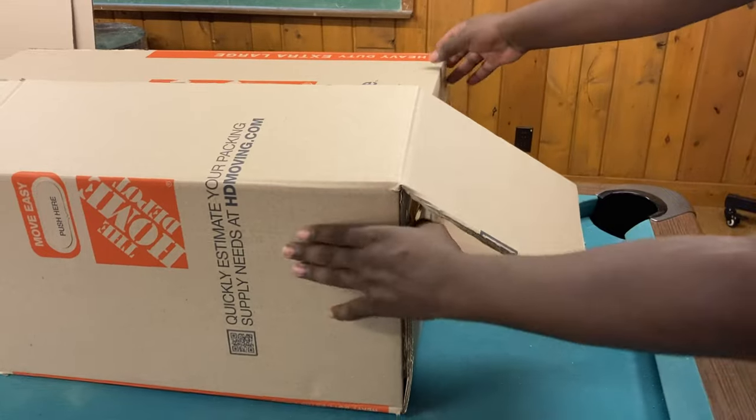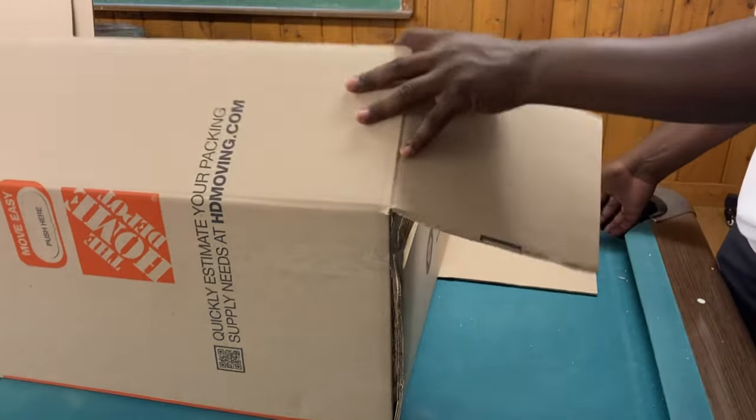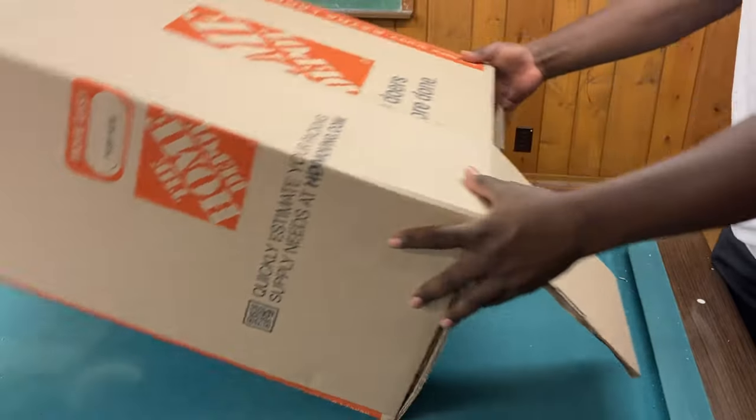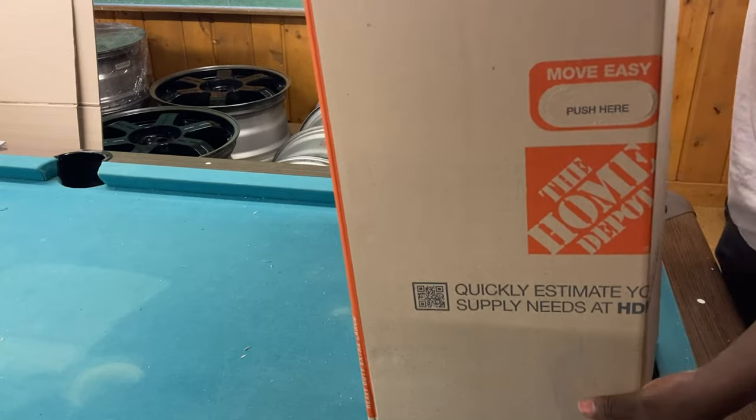That's pretty much it for now. We just want a box to hold shape, right? And then I'm going to set this on the floor and load it up.